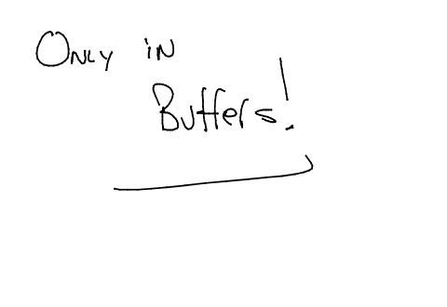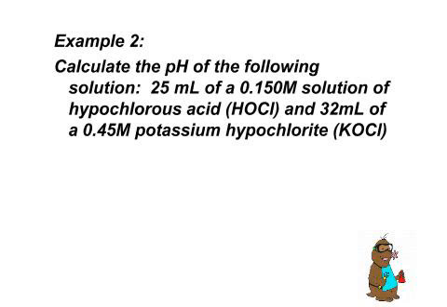Now, on the base problem, just as a quick note, if I were to use the Henderson-Hasselbalch equation and I had a base, usually you have the Kb, but the equation says Ka. So you'd have to find the Ka using the Ka times Kb equation. So that's something to keep in mind. All right, let's do a couple more examples here.